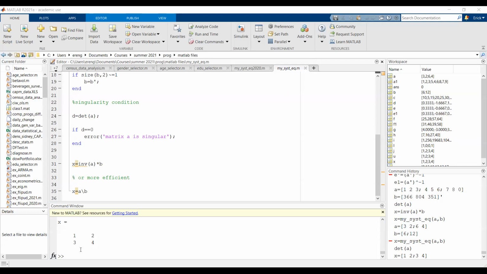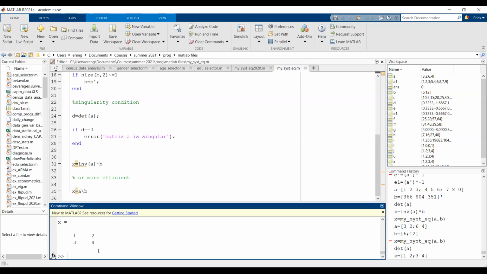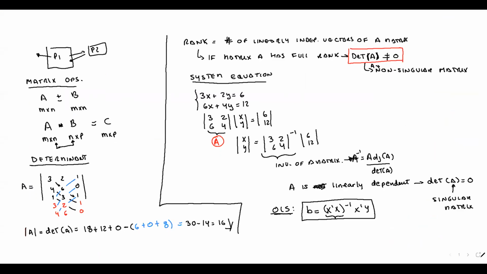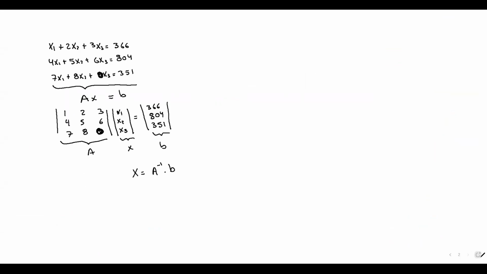So now let's create this matrix, and then what we are going to create is something that is called the norm. This is the distance between the elements of X. So what I will do is norm X, and the one that we normally use is the Frobenius norm. So this is the norm, it's 5.47. Just as an exercise, let's create a program that computes our Frobenius norm.